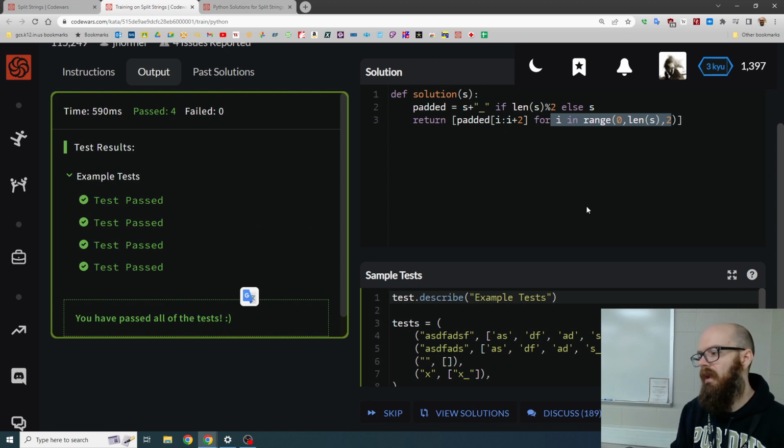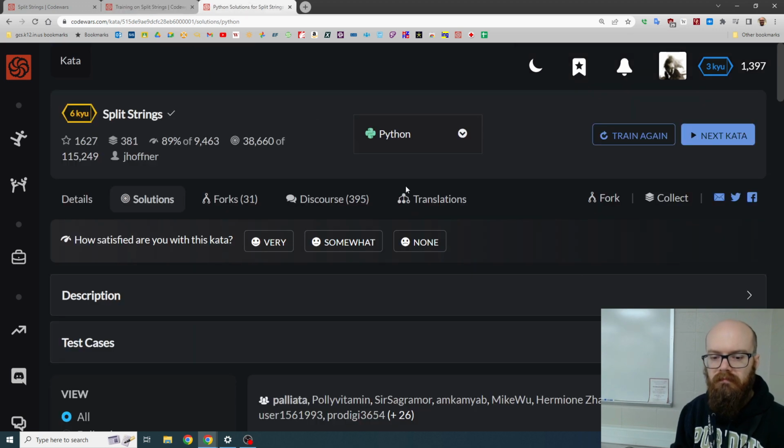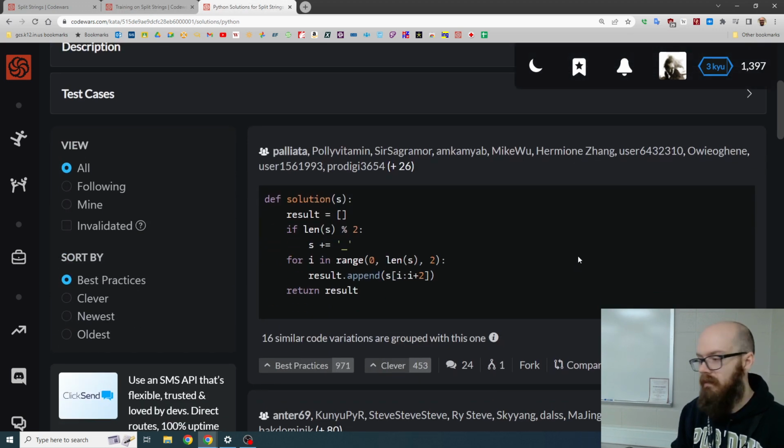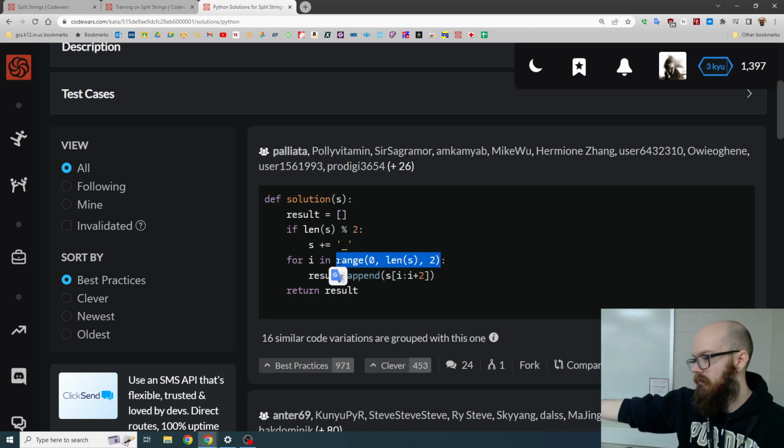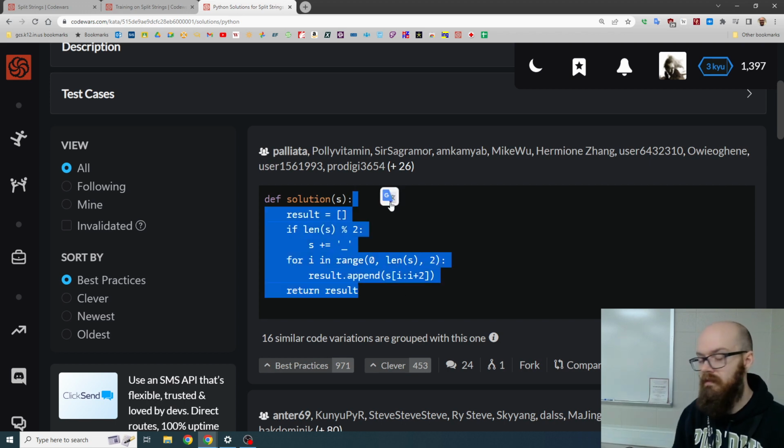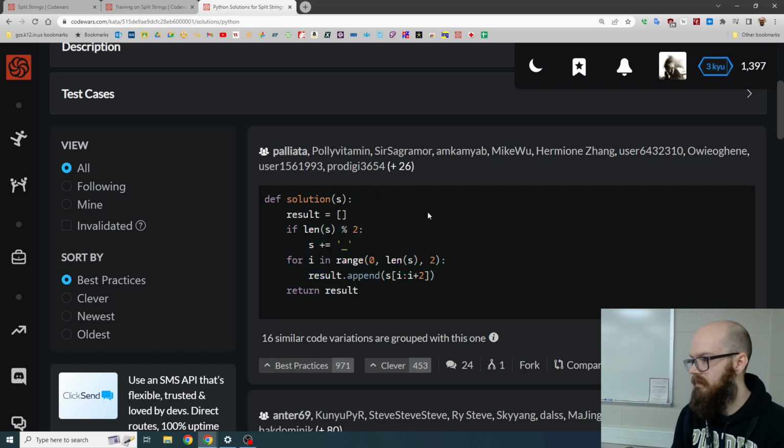Now this is a problem that I bet there are a ton of different ways to solve it. There's the one I showed, but it's definitely not the only. Let's see what other people have done for their solutions. I'm going to see a classic for loop where we start with an empty list and append one at a time. That's fine. And it's really the same thing we were doing. You can see they made a slice of I plus 2, and they went with the range 0 to the end every other. So even though this looks different, this is doing exactly the same thing I did, just arranged in an old-fashioned way.